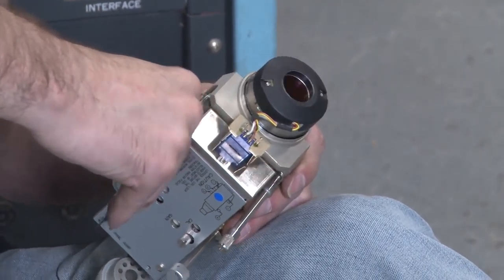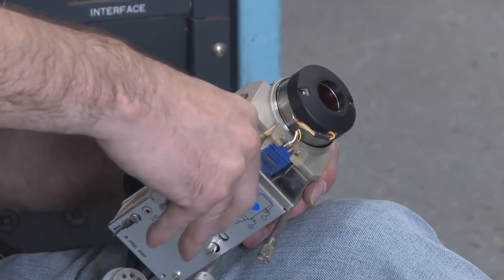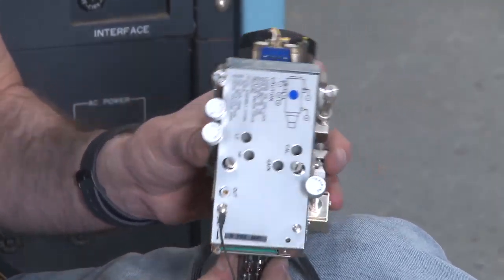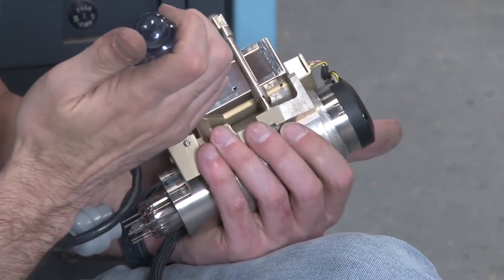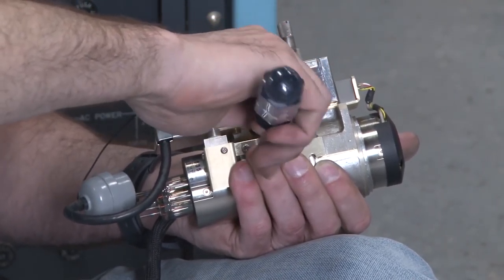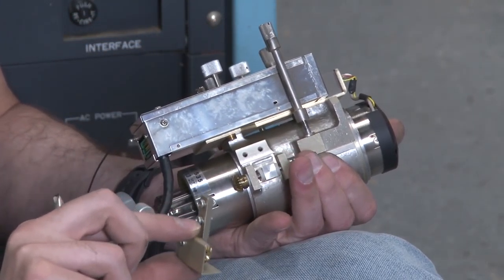So let's see what we can see. That just goes around. Because I can move it. The whole tube will spin, but it won't come out. I'm going to take off what I can. Okay, so this is a little gear adjust.